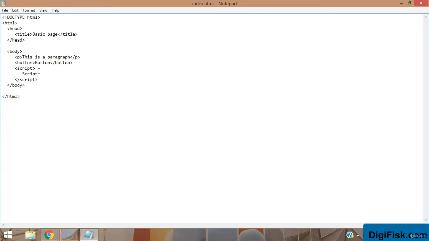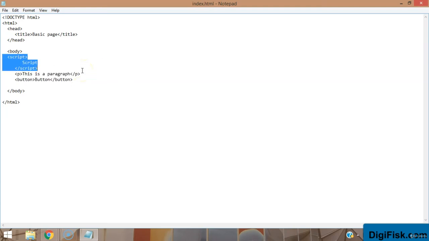Okay, write the JavaScript. So why? Because it's easier that way, and also in that case your browser would display the entire page and then come to the script, so there won't be any difficulty. So for example, if you create the script before in here, and if you are manipulating this paragraph, your browser would first run the script and it will give you an error because this paragraph hasn't been created yet, right?